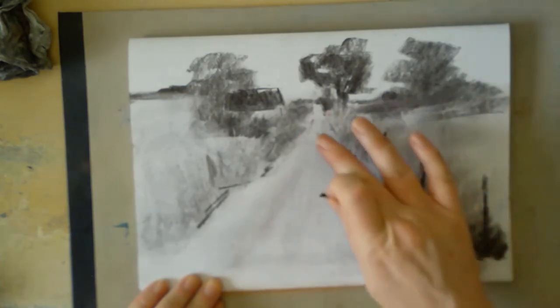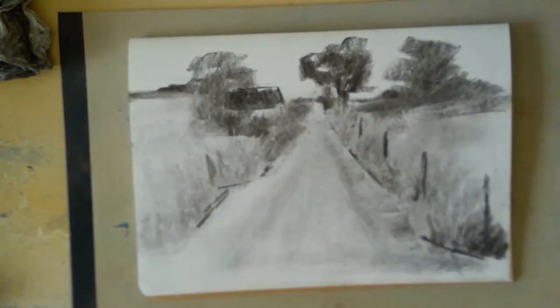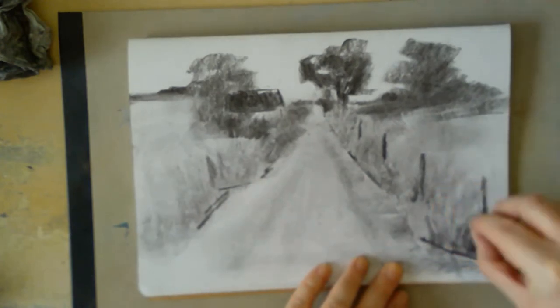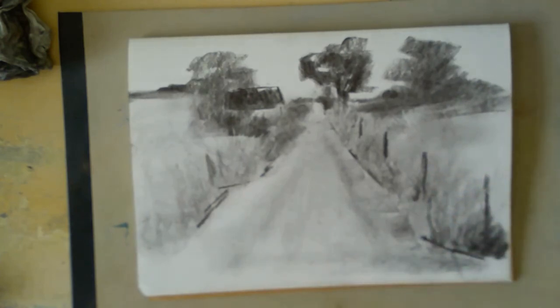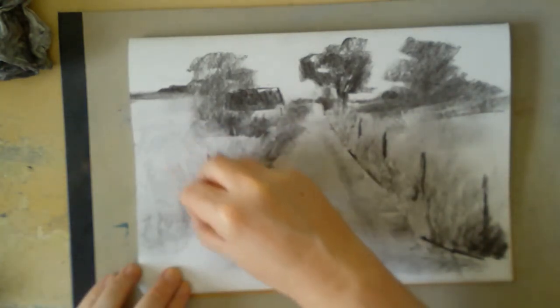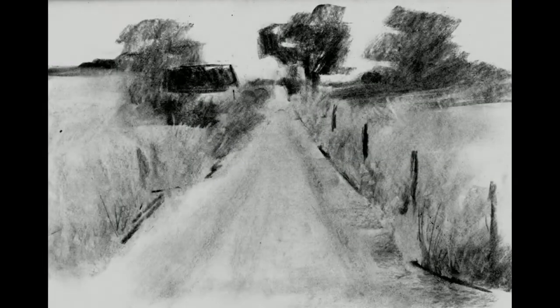So this is the drawing then. It's pretty much finished. Just a few more smudges and adding in a few little details. Again, you always have to think, when do I stop adding in the little details? You get to a point where you're maybe not improving the drawing anymore. So I guess this is the point I reached. I decided enough is enough, and that was the final drawing.